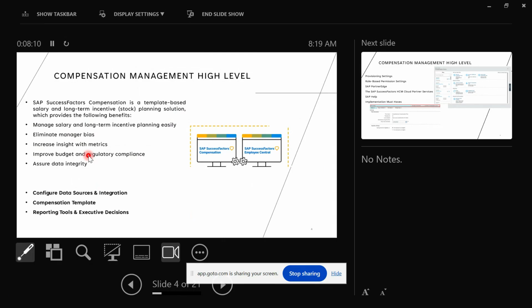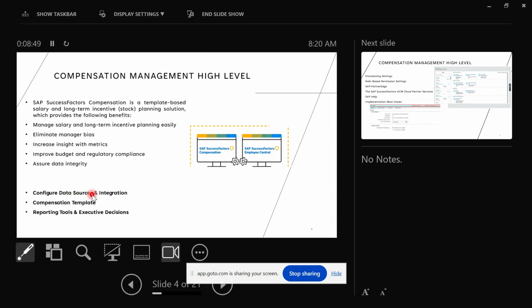So you need compliance also. You need to follow compliance. You need to comply, or else you will be a defaulter, right? So you need that much granularity in your plan configuration so that you can do things at template level, country level. Per country you need to control. So that is one, and obviously you have to assure data integrity. There is no manipulation, all data is correct, because you are talking about something which will ultimately end up in salary.